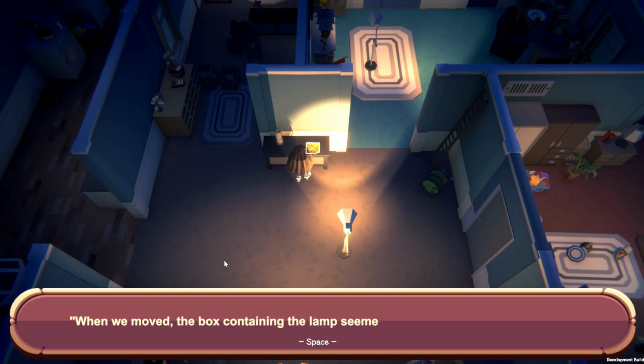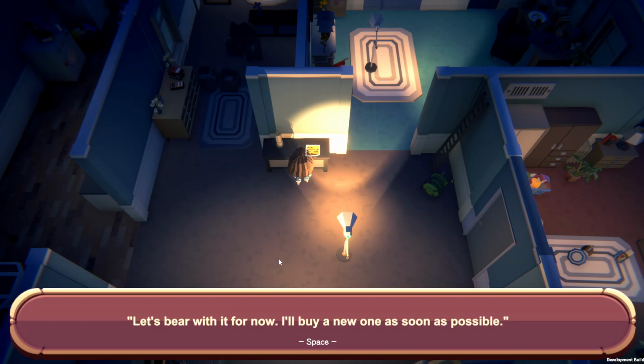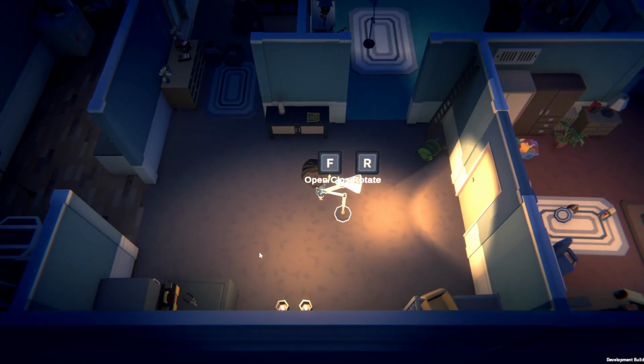What's this one say? When you move, the box containing the lamp seemed to have been filled with water. Desk lamps turn off after more than 10 seconds. Let's bear with it for now. We'll buy a new one as soon as possible.